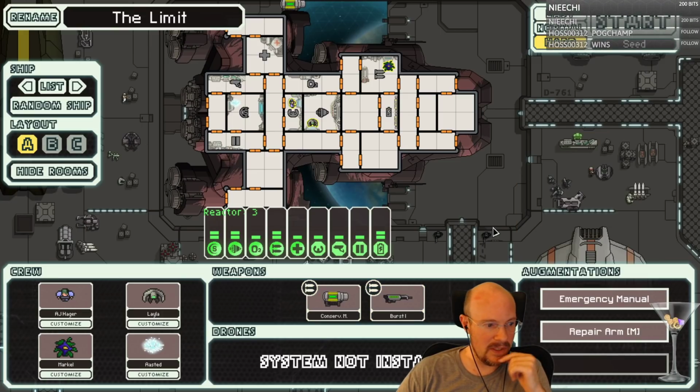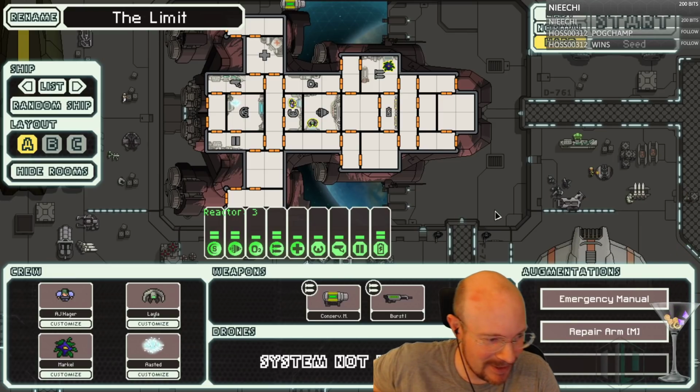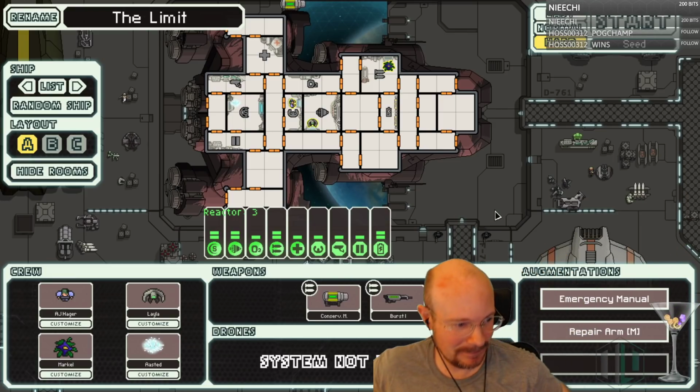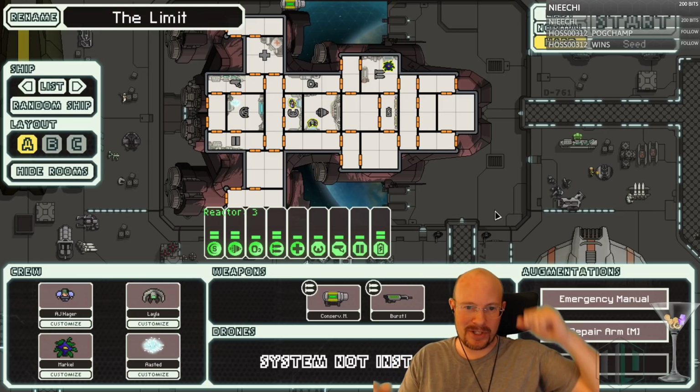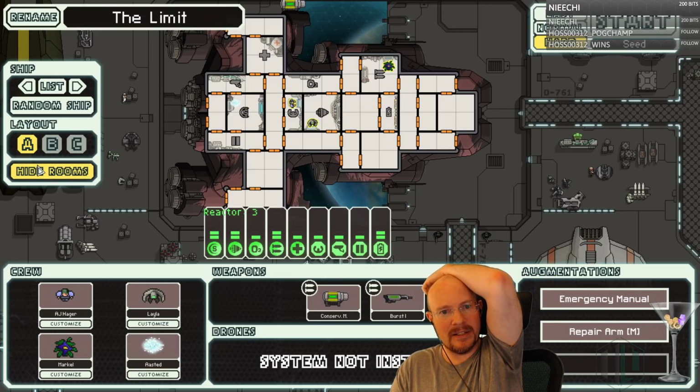Conservative missile and a burst one. And thank you for the 400 bits, or 200 bits? It was 200 bits twice. Thank you for the 400 bits, Nietzsche. Tons of salt ship. Pretty interesting looking ship design, honestly.